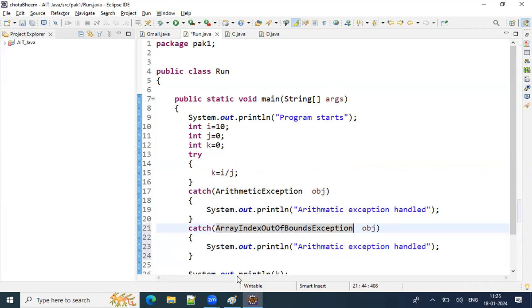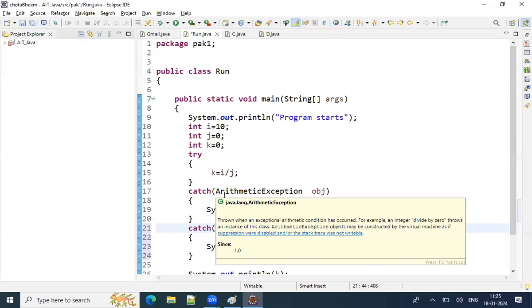So you need to add it like this. For this the catch comes. Okay, this reference variable can't be used for this object, so it goes to the next catch block. A try can have multiple catch blocks. Okay, going forward we will see.